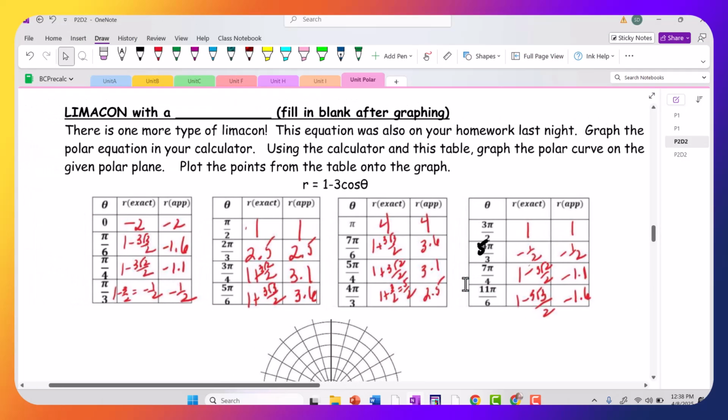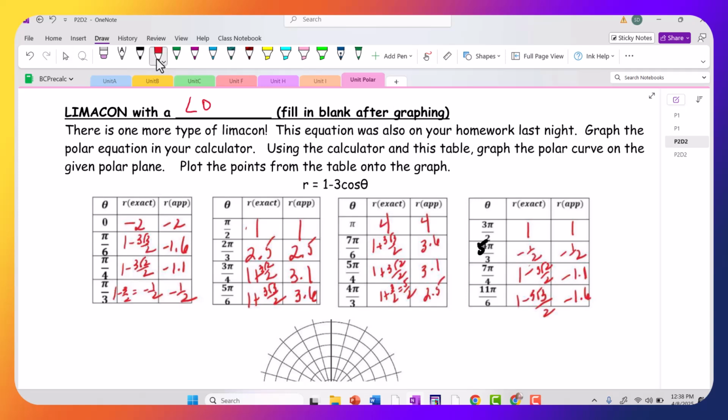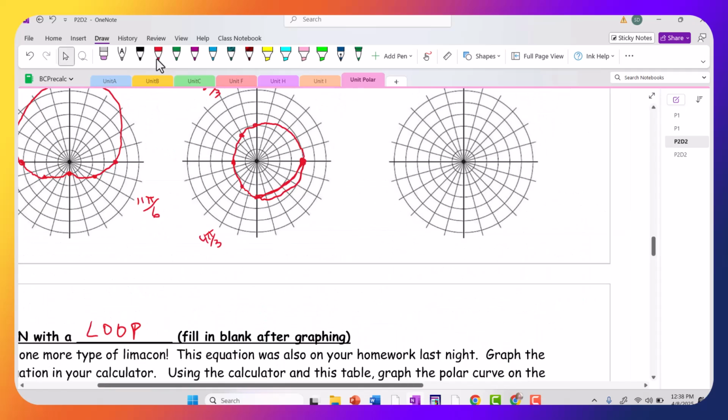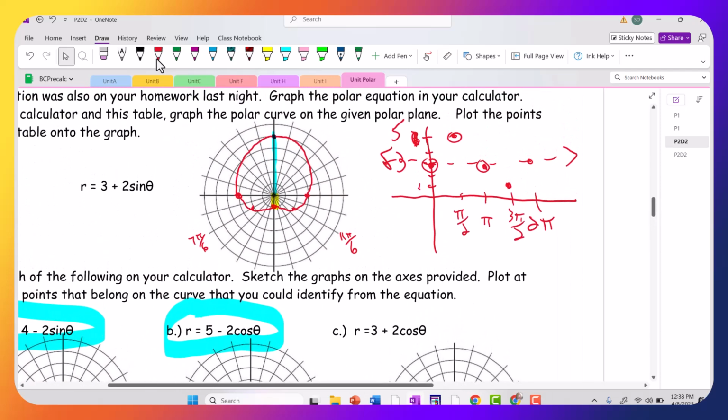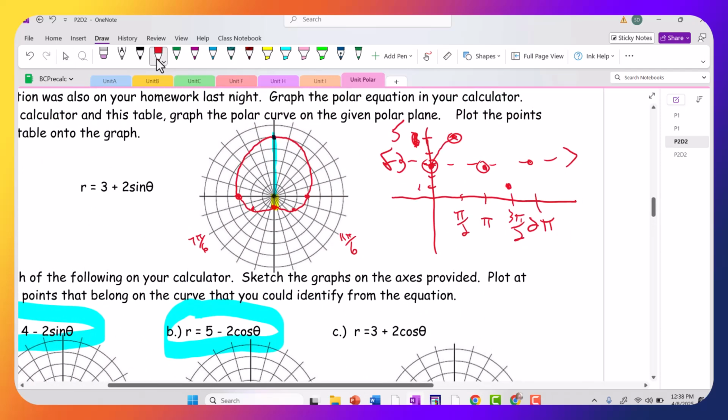Okay, a limacon with a loop. A loop-de-loop. Boy, I really jacked this up last hour. I was trying to go real fast with conjectures, and I really jacked up my graph. Did I not do this? I did do this, but I didn't finish the graph. This never hits the axis, right?